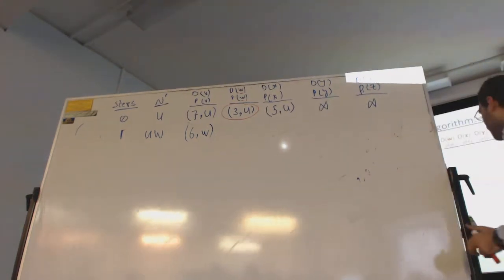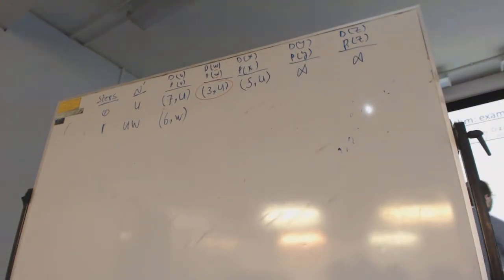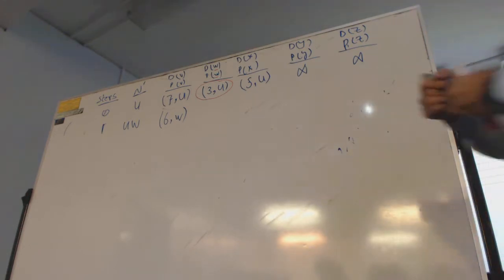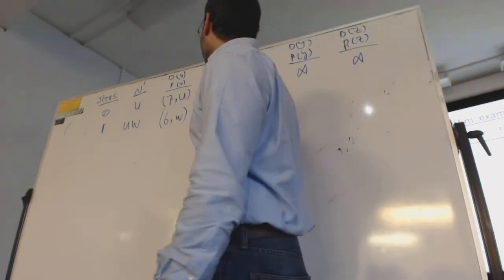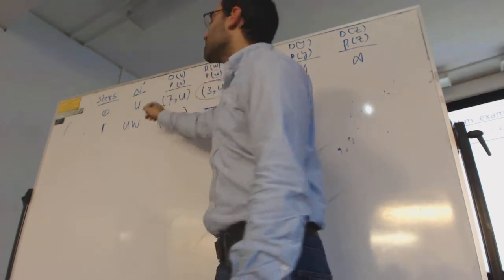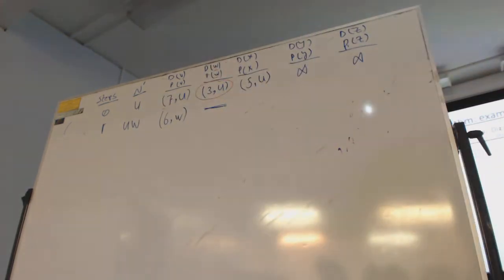So in reality, you are connecting to V using W. In the previous iteration, there was only U connecting, so you were only using U. In this iteration, you start using W as well. So you write W as your predecessor. For W, you just skip it now because we already found out that W is part of our connection. We are using W, so you don't need to do it again.